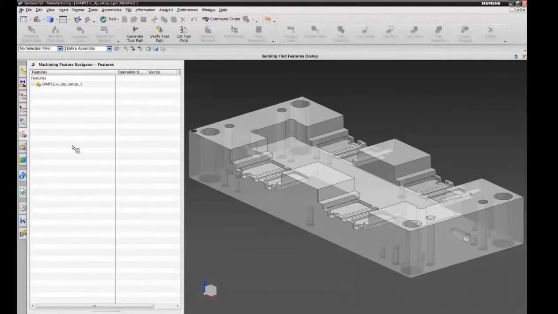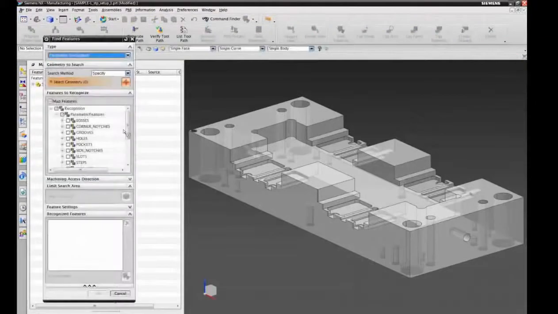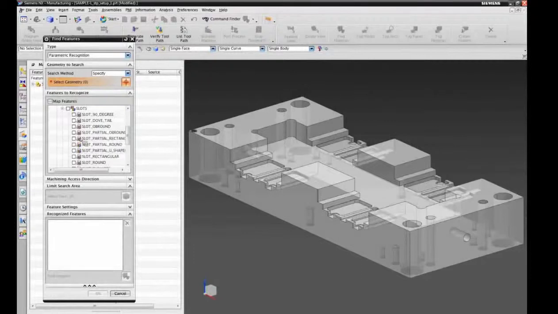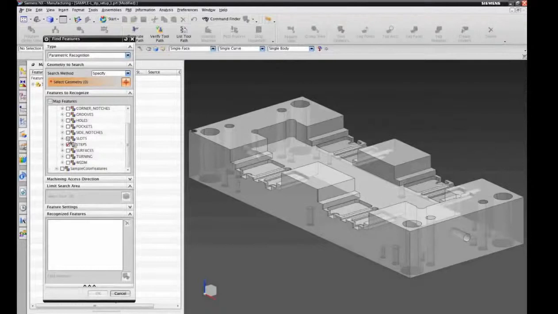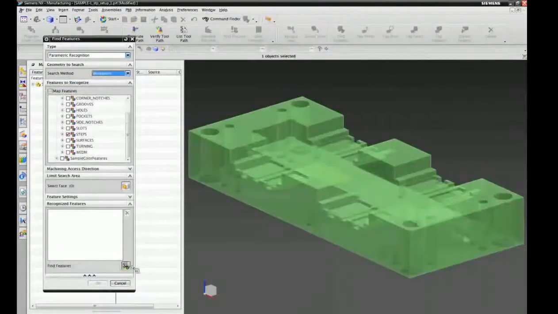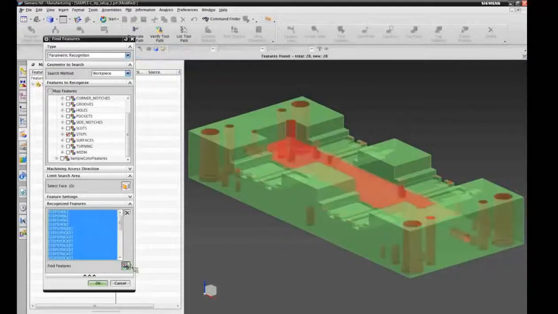Bear with me. And let's do feature recognition on a geometry like this. So bring up the Find Features dialog again. We've seen it before. I'm no longer interested in running wire EDM. I'm looking at the stepped features. Maybe I do a slot partial rectangular and no slots. It's okay. I don't have to do everything. Let's go find it. You will basically see it works fine on imported geometry as well. But there's a glitch, and we'll get to that in a minute.